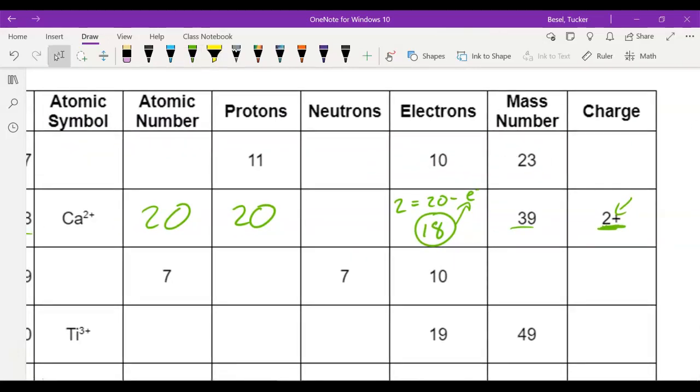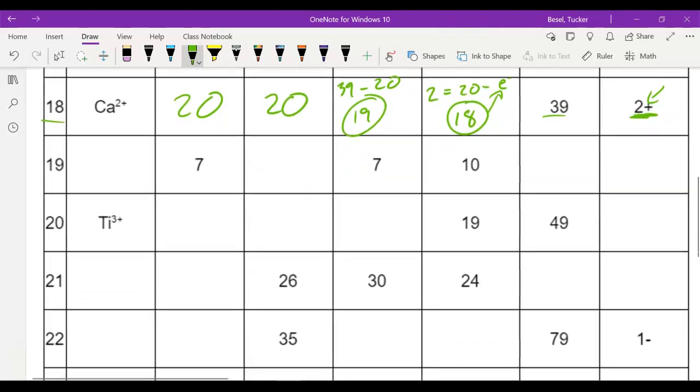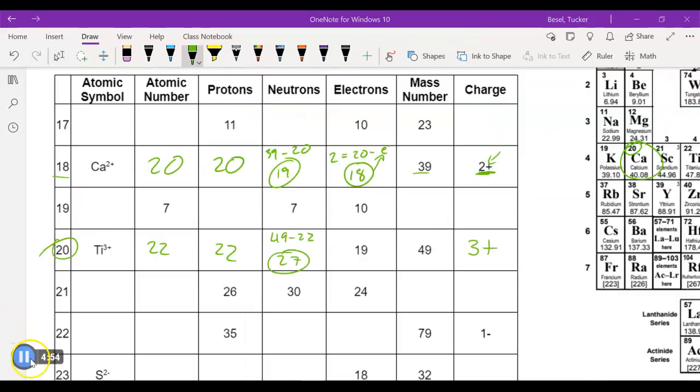All right, then number of neutrons, that one's fairly straightforward because you just take your mass number, 39, minus the number of protons, so 20. So that brings us to what, 19? Yeah, I think that's right. So 19 neutrons. So there you go. Why don't you pause, see if you can do number 20, and I'll go over the answer here in just a moment. Sorry, I think I just said number 19. I'm going to be going over number 20.